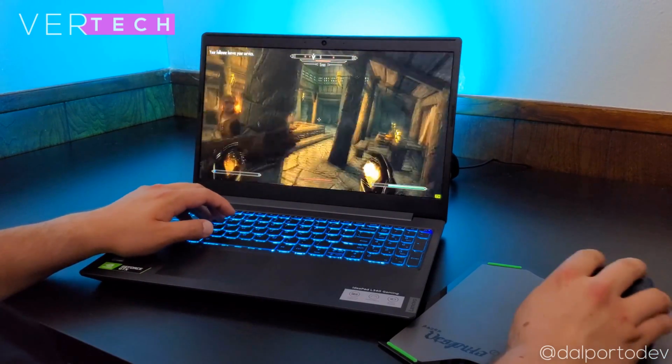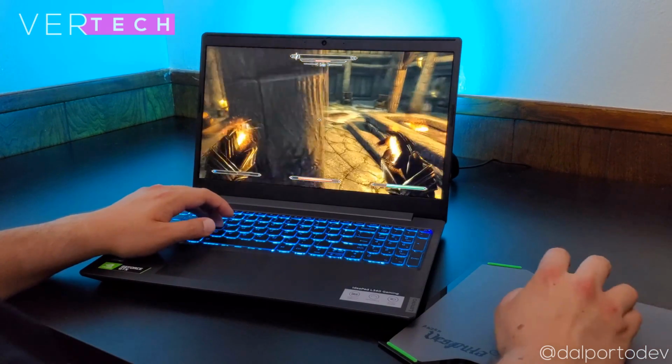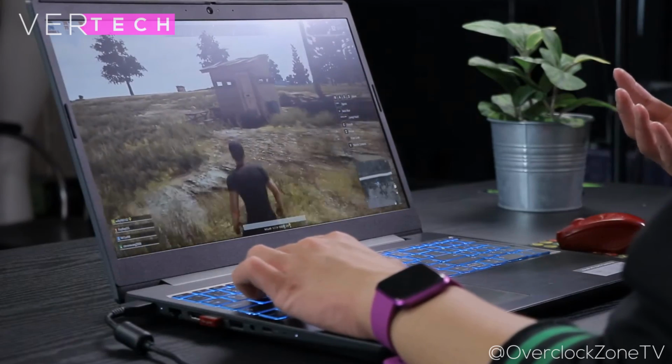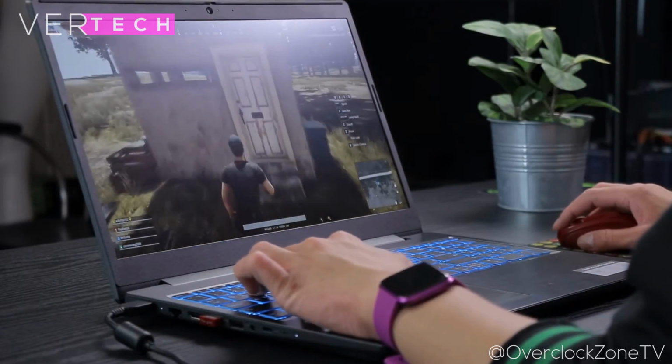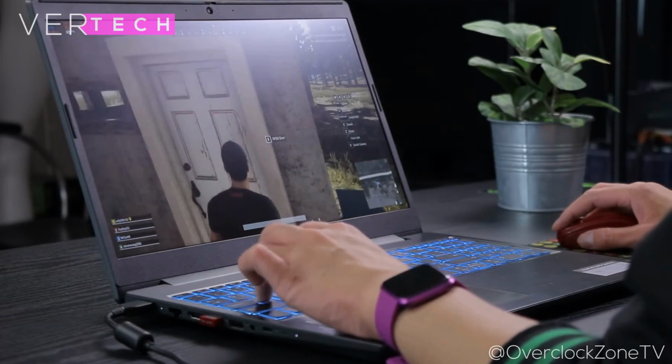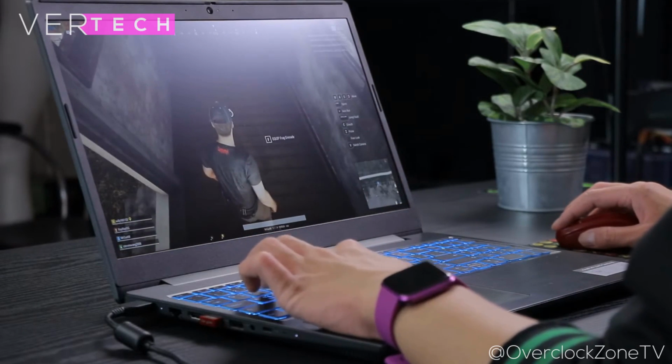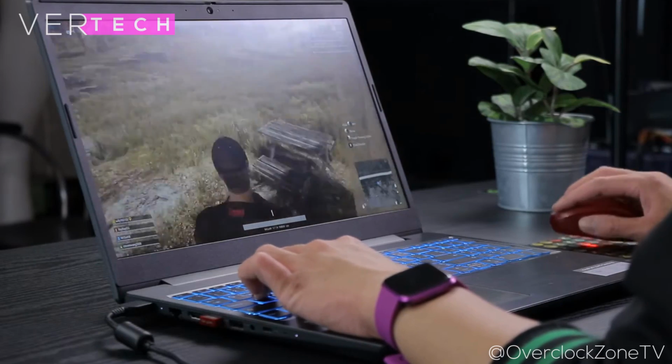at 1080p. The 9th Gen i7 processor is the real star here with very smooth performance, but the GTX 1050 is also a much better GPU than what we would expect, as it performs great for editing and gaming at 1080p. Overall, performance is a plus point and is worthy of being called a gaming laptop.